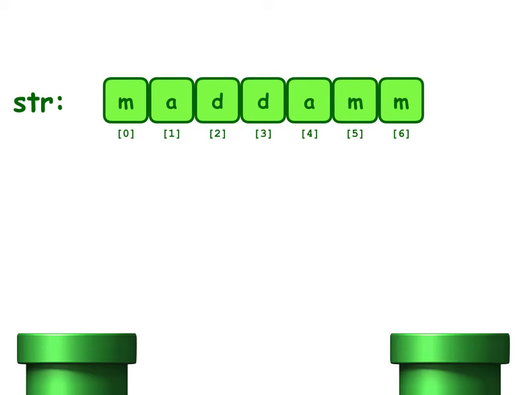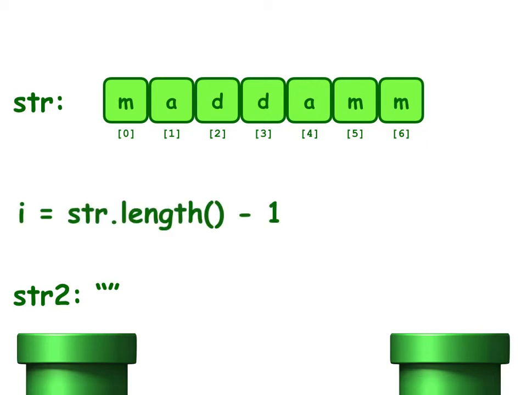All right, now here's the second way we could perform the isPalindrome method. What the second way does is it declares a second string named str2 and initializes it to an empty string, all right? Two double quote signs. Then, like the first way, we enter a for loop, but rather than start at 0, we're going to start at the back of the string, str.length minus 1. And what we're going to do is concatenate each character onto str2 starting at the back.